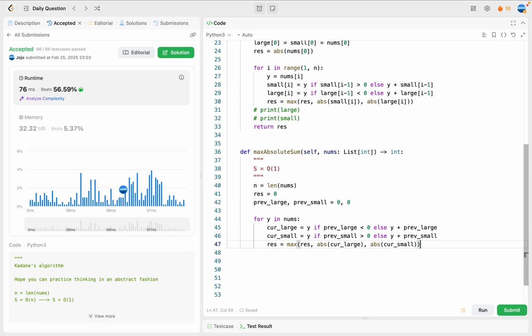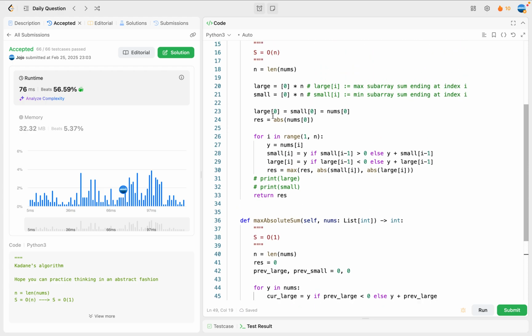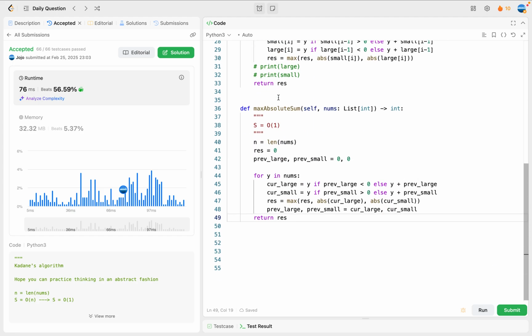After this, we need to reset the previous large and previous small to be current large, current small, right? Finally, we just need to return the result. So actually, this code is logically identical to the first version, but the space complexity is improved.